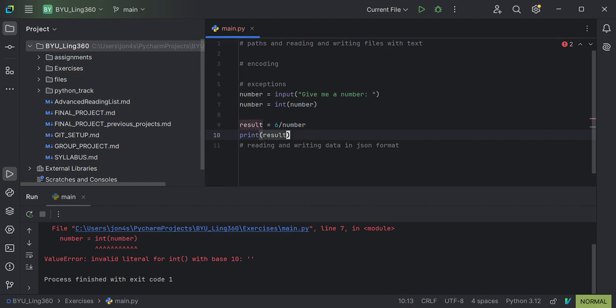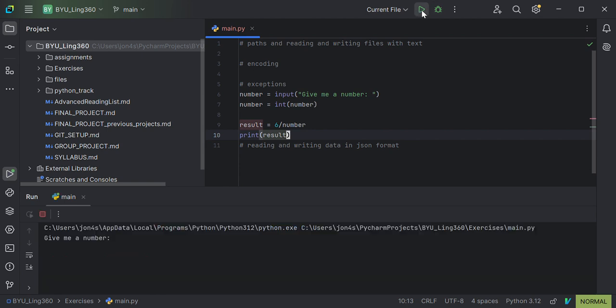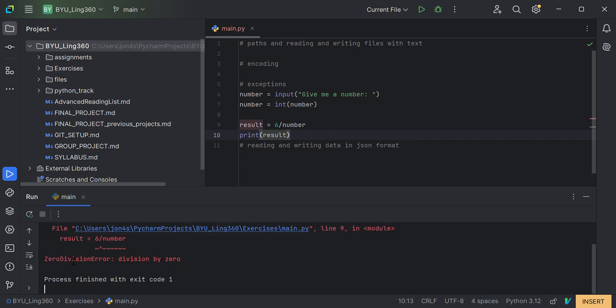Okay, let's try this again. Play that, give me a number. I think I know what's going on. Okay, ZeroDivisionError, division by 0. We can't divide by 0. It's undefined in mathematics, as well as in Python.